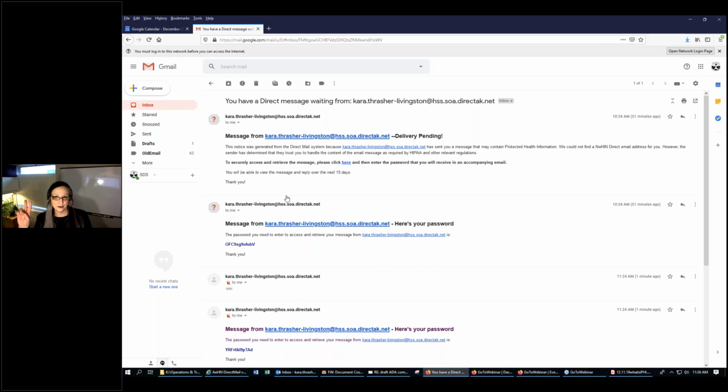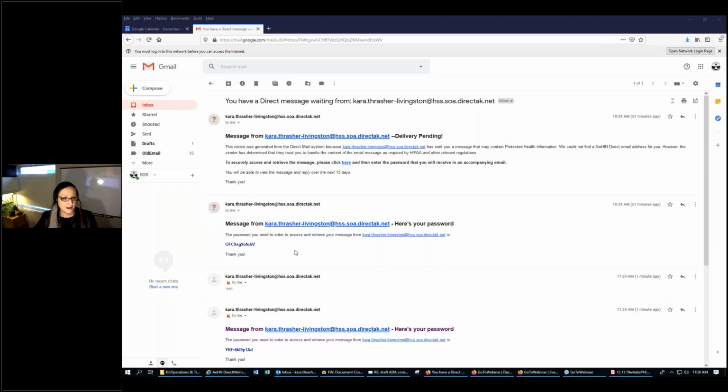The top two was the last exchange that I sent to myself from DSM. Okay. All right, so it says delivery pending, and here's your password. You can see that, right? This one says delivery pending, the top one. The bottom one says here's your password. This is what your person would get, like your family or whoever you're sending to who is not the DSM member, if you will.